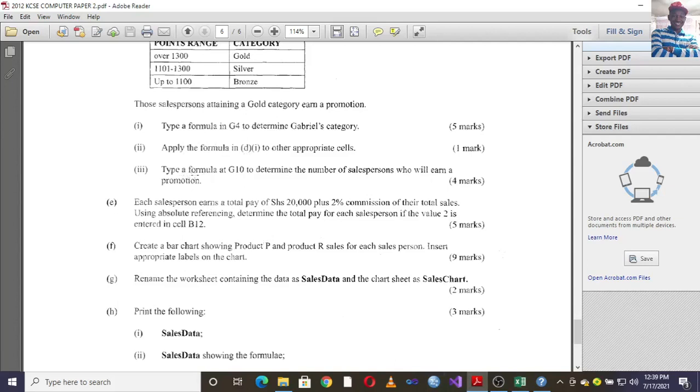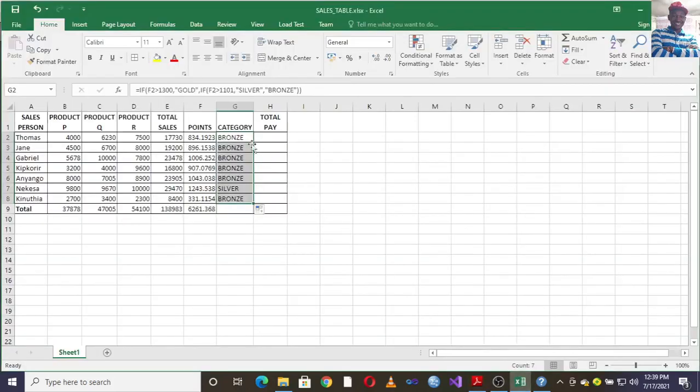Type a formula in G10 to determine the number of salespersons who will earn a promotion. You have been told if somebody has gold, then that person is promoted.